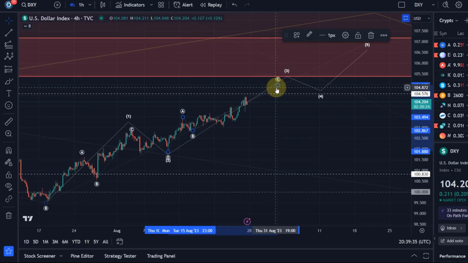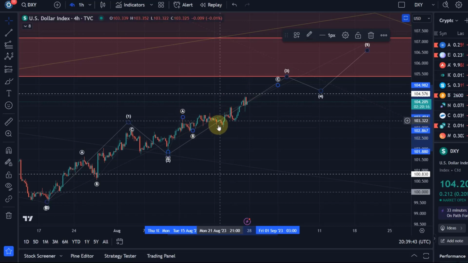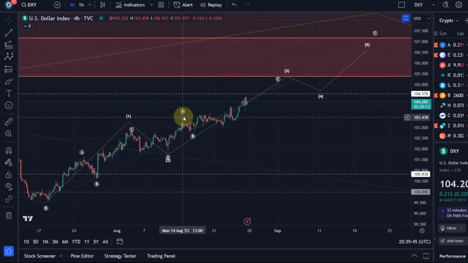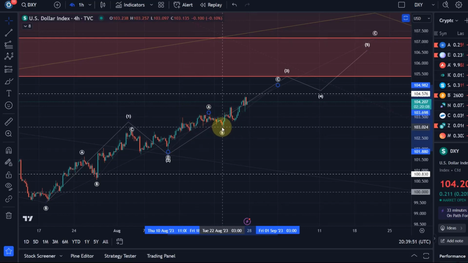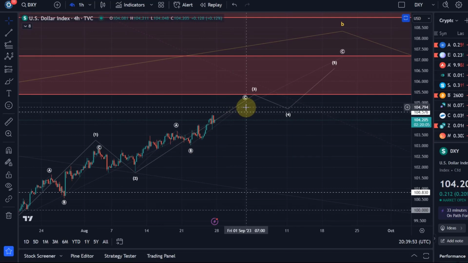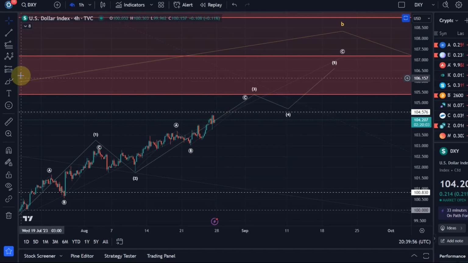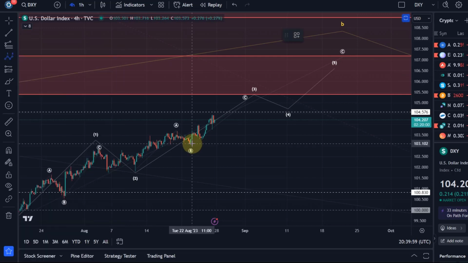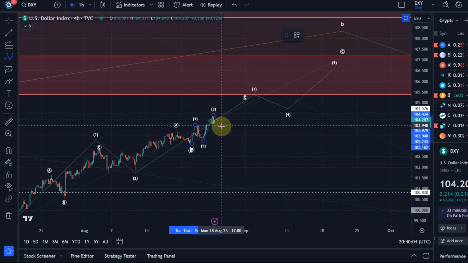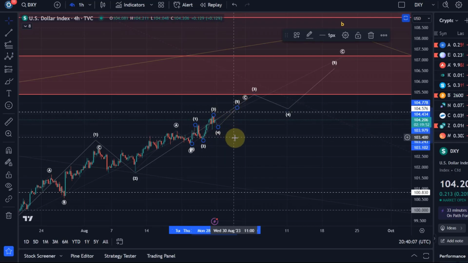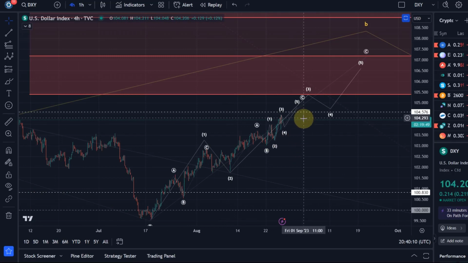Be aware that in these diagonal structures, the subwaves are always corrective. Let me just double check that. So the A wave might actually sit here and then the B wave down here. That gives us a nice C wave. So that might stretch out a little higher, where we could say if we even go more micro, 1, 2, potentially third wave in, fourth wave, fifth wave, where the C wave again is a diagonal. Now that's just an idea, right? How this could unfold. It gives you some orientation.